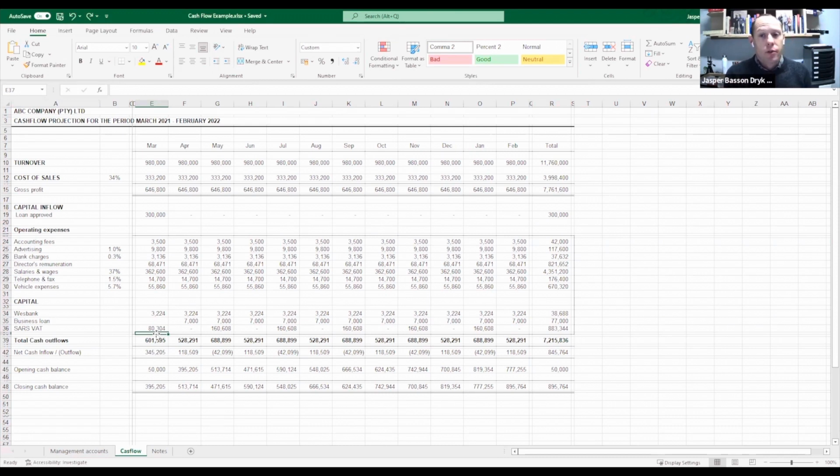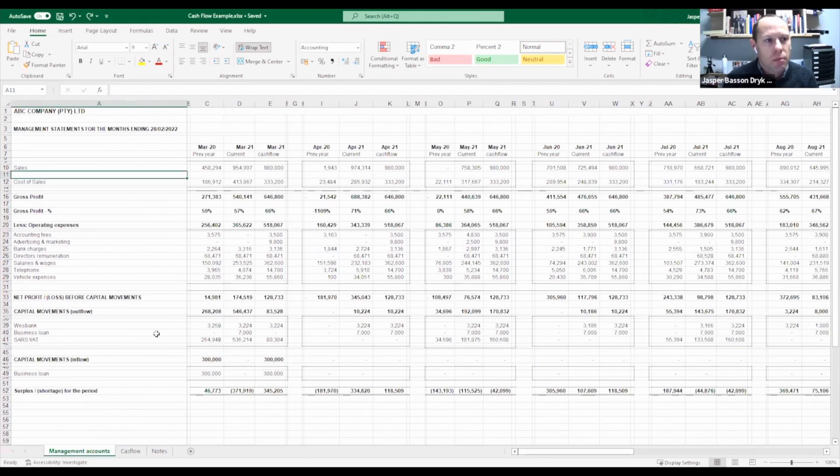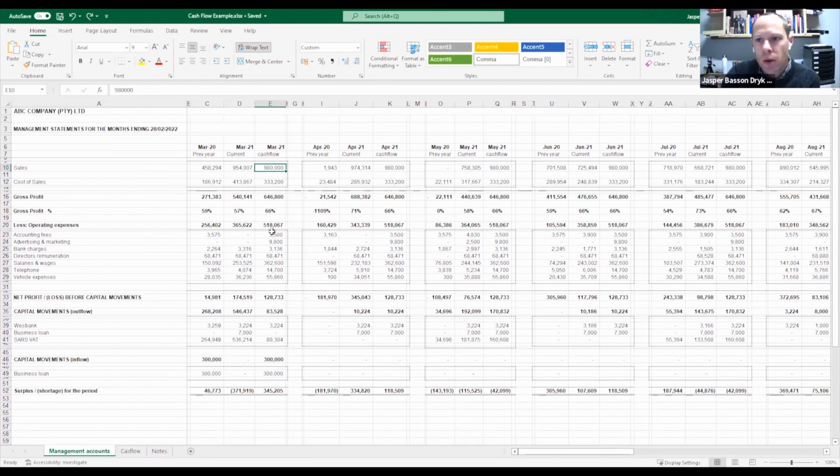Right, so once I've done the cash flow projection, this is obviously a very quick overview, but when I've done it properly in detail, this will link to my management statements that I've done with comparison figures. So every month there's a monthly one, and this one ends at February 22. So it's March 21 till February 22 is the actual applicable year that I've done the management statements. Obviously, every month I just add an additional one to this. But I have my comparison figures for this same month last year, this is March 21 this year, and then it's my budget figures also for this year.